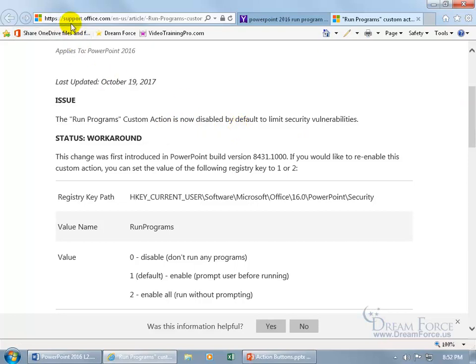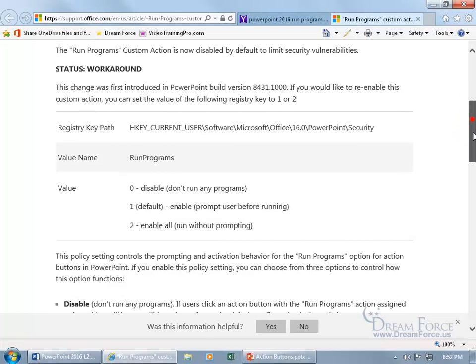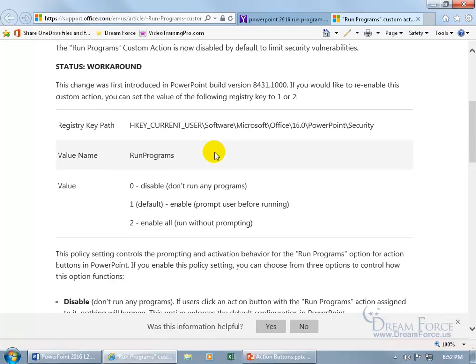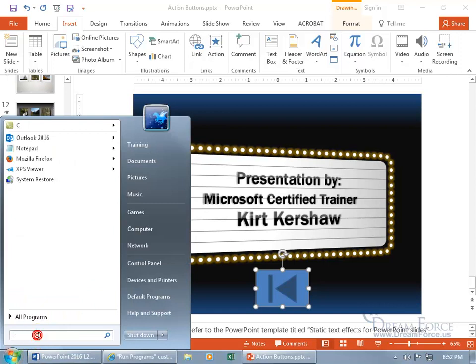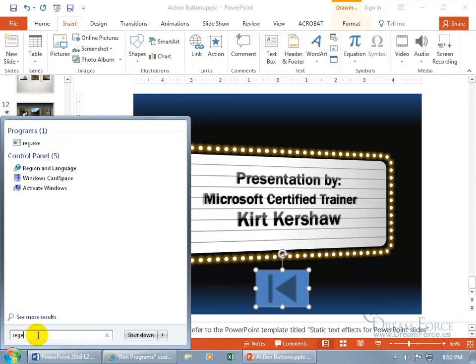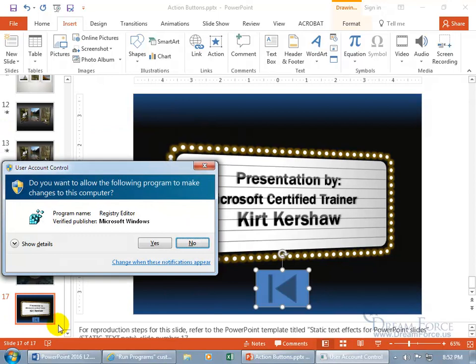And you can see up here I'm on the website support.office.com in case you want to know where I'm getting this from. I'm just going to go ahead and go through this with you to set it up. But I've got to get this out of the way. Okay, come back. So this is what it's telling you to do if you want to enable it. Go ahead and click on the Start button and in the search field type in regedit and hit Enter. Now you're going into the registry, so you want to make sure that you do exactly as I'm doing, because if you get off the path, you could turn to stone, and also your computer. So stay with me.